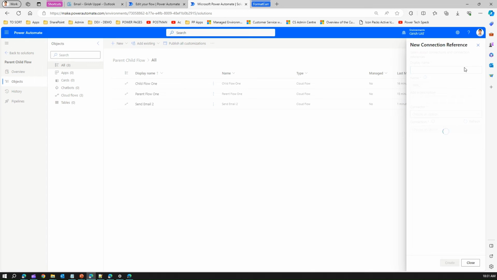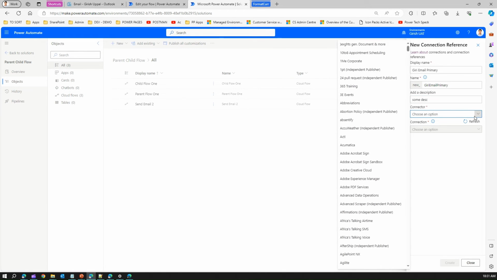A connection reference means you can use a specific connection if you want. Let me call this Giri email primary. I can put some description and say what connector I want.